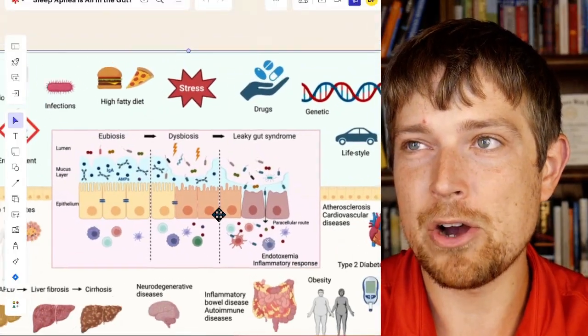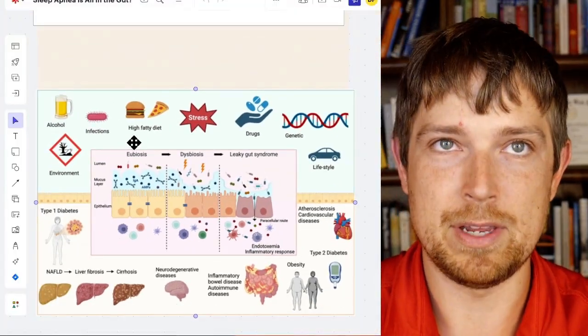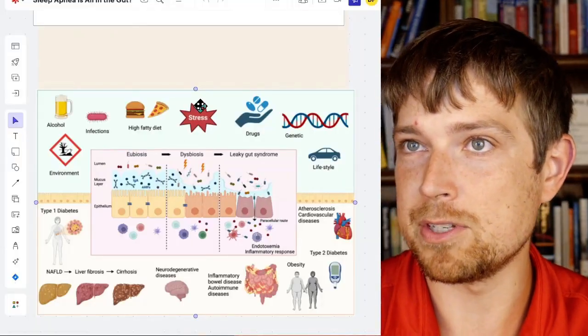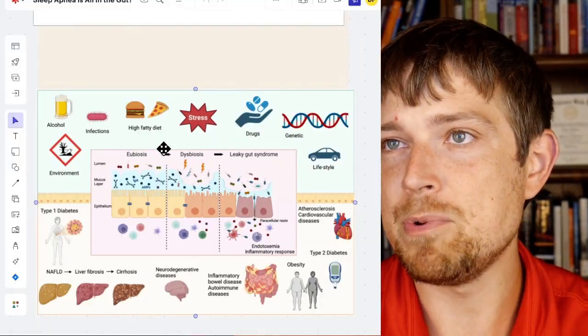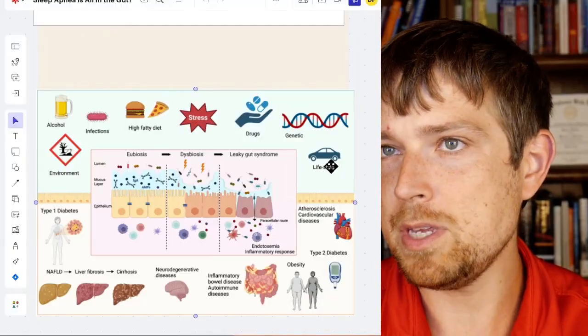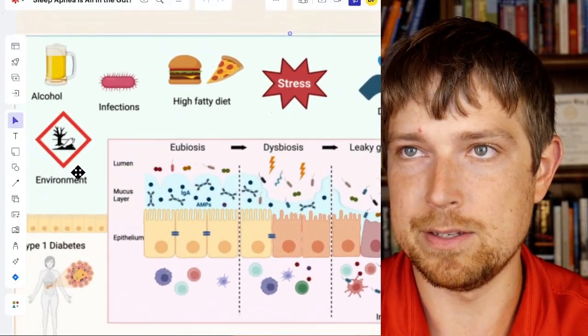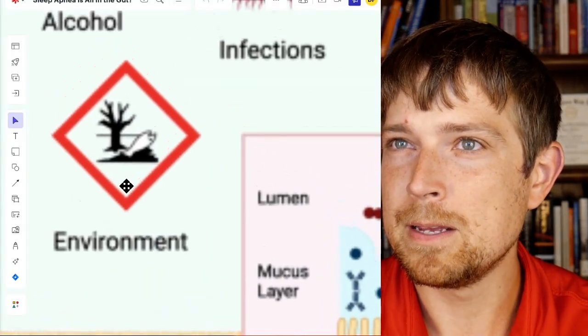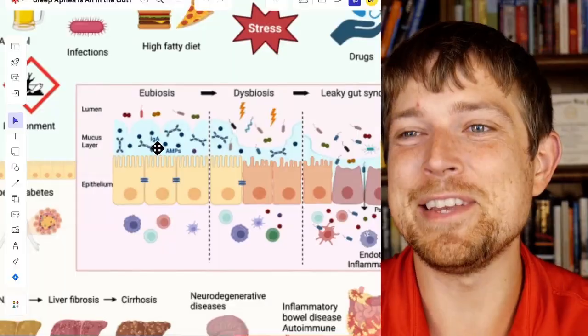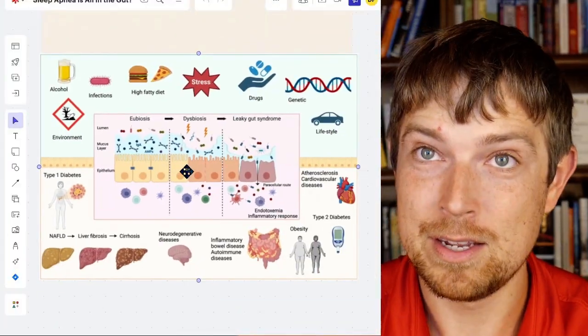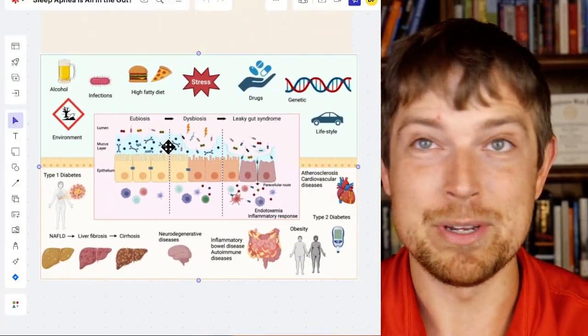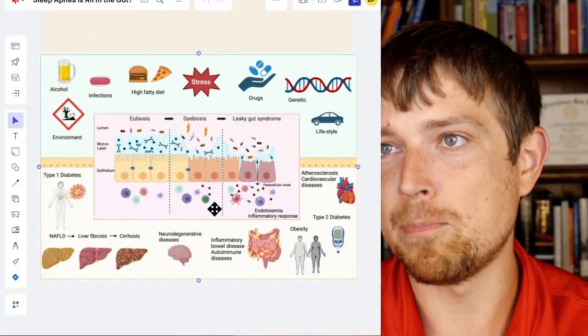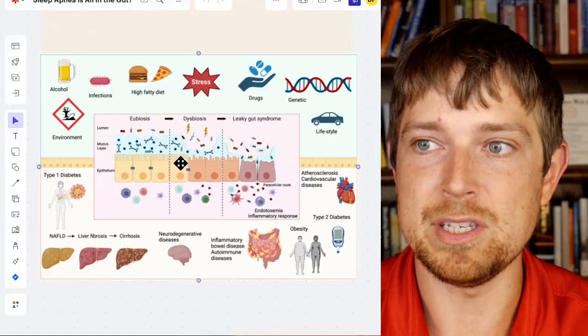That is what's going on here. And that is like the kindling for the series of dominoes that are going to fall over and lead to obstructive sleep apnea. Now, if we kind of back up for a little bit, what the heck causes leaky gut syndrome? That's a great question. A lot of different things. It could be alcohol, it could be medication, just spoke to a client who said they took some medications and having different issues downstream of that. Could be your diet, could be stress, could be your environment has toxins in it. There's many different things that can lead to that. But then also different diseases can lead to leaky gut. Not only obstructive sleep apnea, but also different metabolic diseases, whether that's your liver, your brain - all of this can precipitate leaky gut.